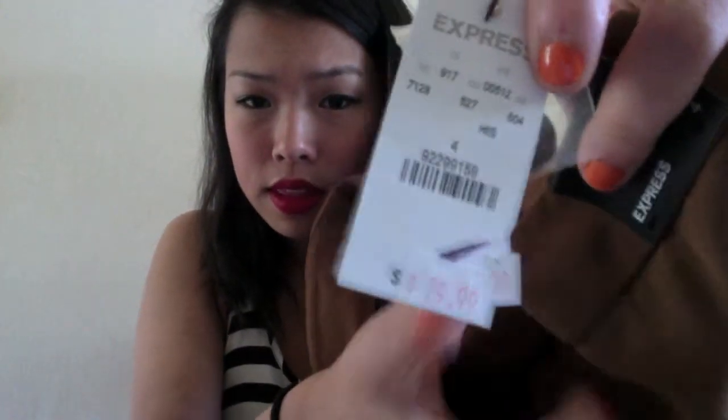The next thing I got was this pair of shorts. I really like Express shorts — I love Express pants in general, I like the way they fit on me. I have a pair of lighter tan Express editorial shorts you might have seen in my haul or outfit-of-the-day videos. But these are more of a chocolatey camel brown color. These were $29.99, but they had a purple tag so they were 60% off, which made them only $12 — which is crazy.